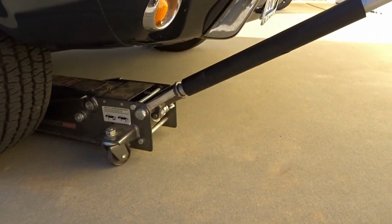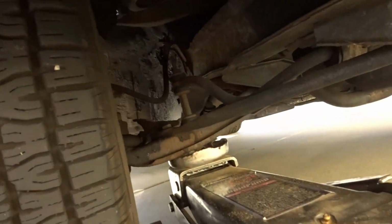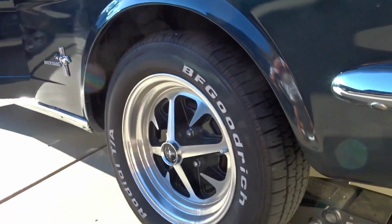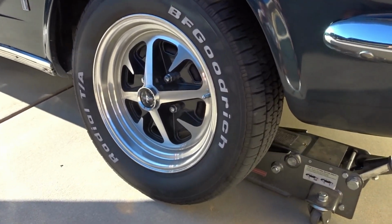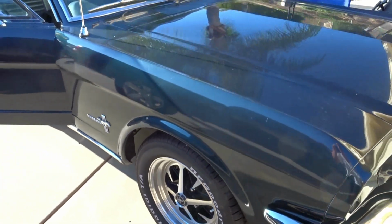Then you're going to want to get a jack. Put it right under there, because we are doing the ball joints right now, the upper ball joints. And then loosen the lug nuts and then carry on from there.